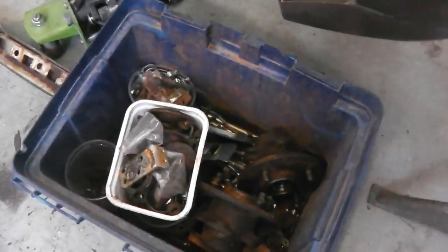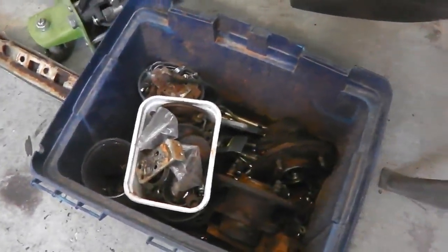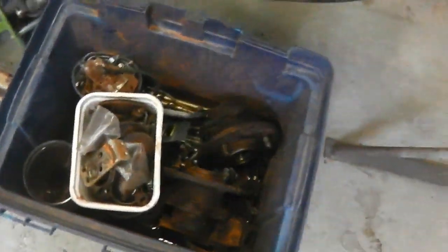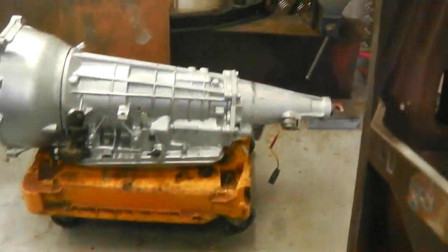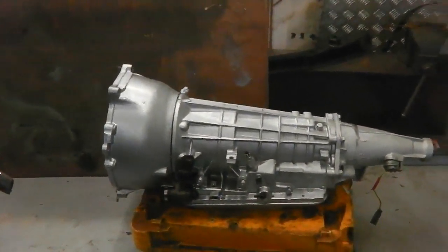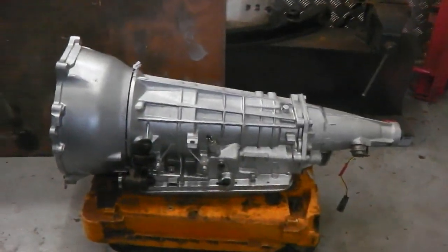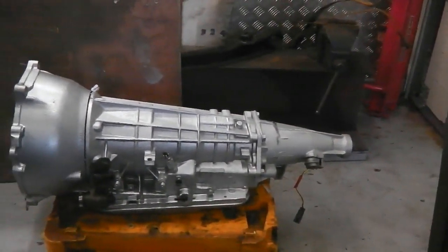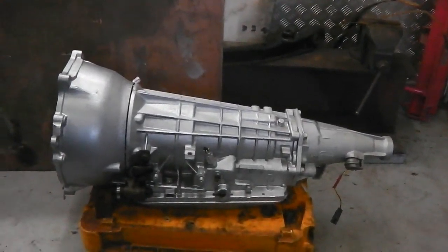Okay, finally finished stripping down all the bits we need for zinc, I think. Gearbox is in, everybody. Just needs its little ancillaries zinc plating. So we've got copies of all those ancillary clips and brackets and stuff like that, and they're off to get zinc plated, zinc gold passivate.